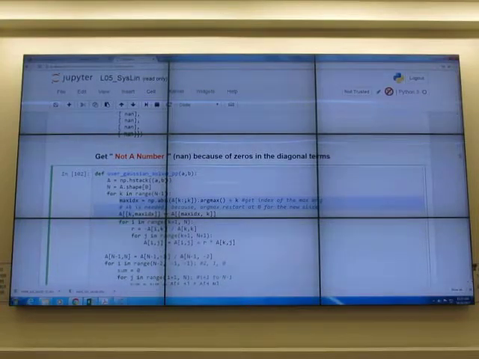Question? No question anymore? Can we still do the pivot without using the maximum number? The question is, can we still do pivoting without looking for the maximum number? We can. It's not the best. Actually, the one on the diagonal can be anything other than 0, right? So we don't need to use the maximum number. The reason that we use the maximum number is that it gives us minimum error. So if the diagonal term is not maximum, you have high error. If the diagonal term is the maximum value, you have minimum error.